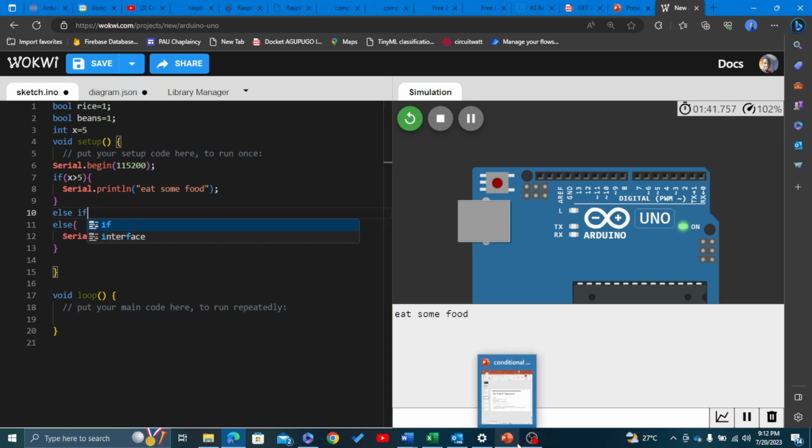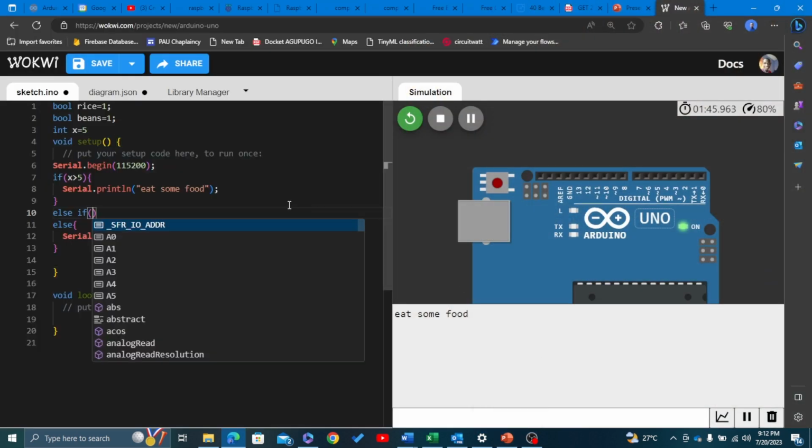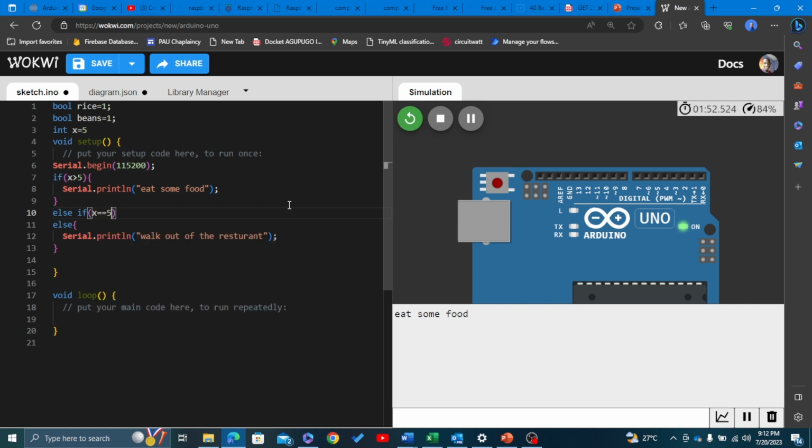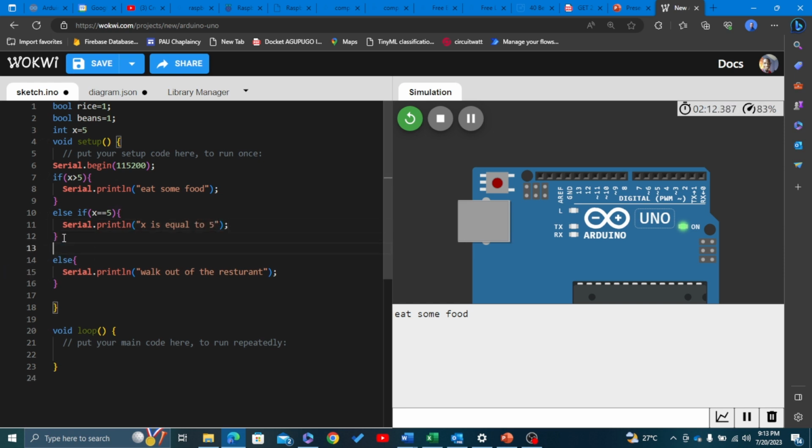Let's check the syntax. Correct. Else if. Now let's put a condition on it. Let's see, x equals 5. This is an equality operator. Let's print a line: x is equal to 5. Then we can have another else.